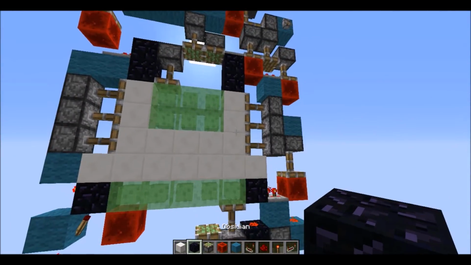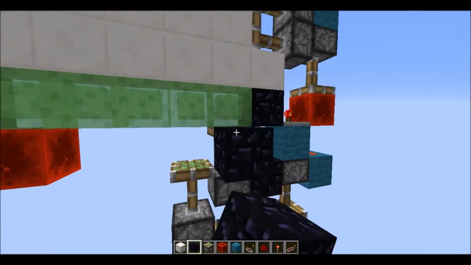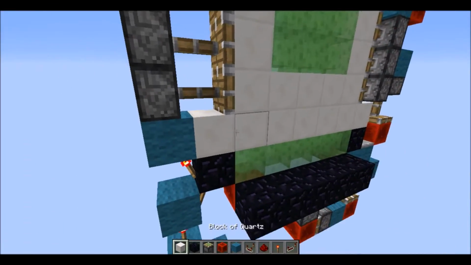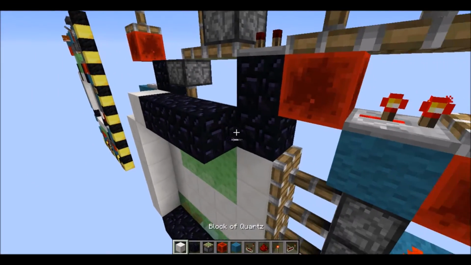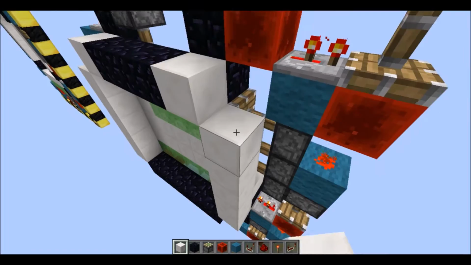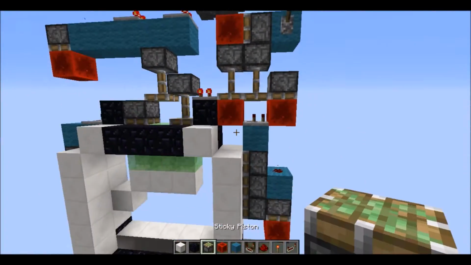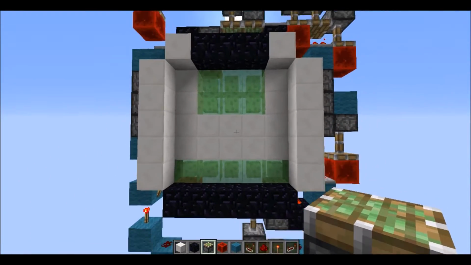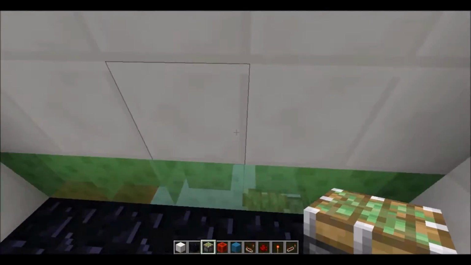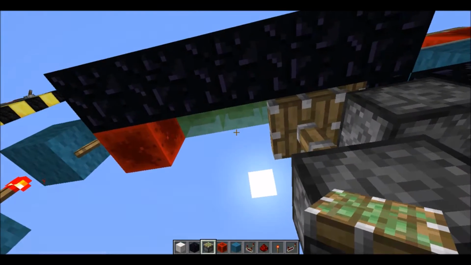Now it looks a little strange, I know, but let me actually put a door frame around this, and things will look a lot easier to spot. So yeah, let me put this door frame. There you go. Perfectly working slime block door. It is amazing.